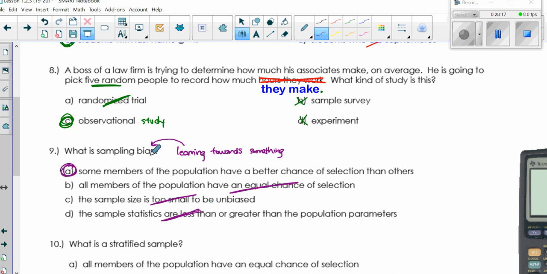So what is sampling bias? The definition of sampling bias is that some members of the population have a better chance of selection than others. So remember, we talked about sampling today. Sampling bias just means that you would have a better chance of selection. So instead of being like, all right, there's 200 tickets in a bucket, somebody's going to pull 5, everybody's got the same chance, it might be like, well, this person really likes the color green. So anybody whose ticket that's in there is green has probably got a better chance. That would be a sampling bias. Okay.